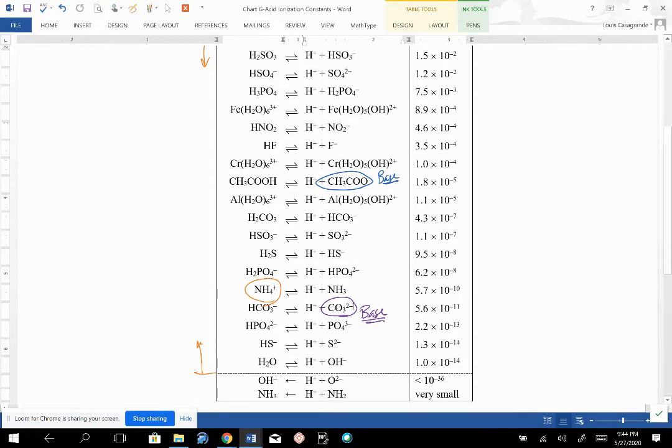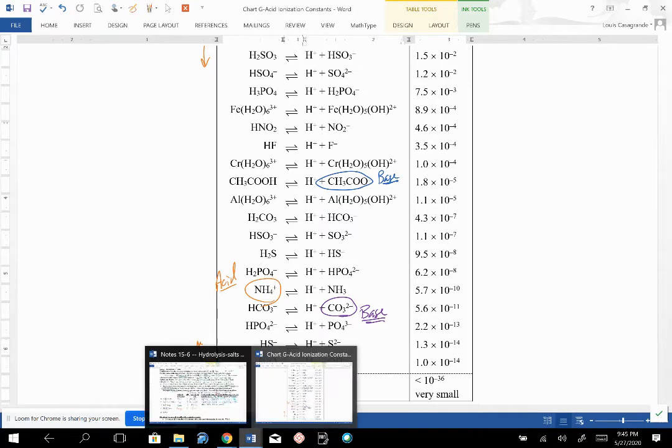Now look at what side it's on. The ammonium is going to hydrolyze as an acid. I hope this is making sense to you. By looking at this chart, we can see. Now, we'll have a couple of examples in our homework in which it's not exactly that way, but I'm going to give you whether it's a strong acid or a weak acid or a weak base.